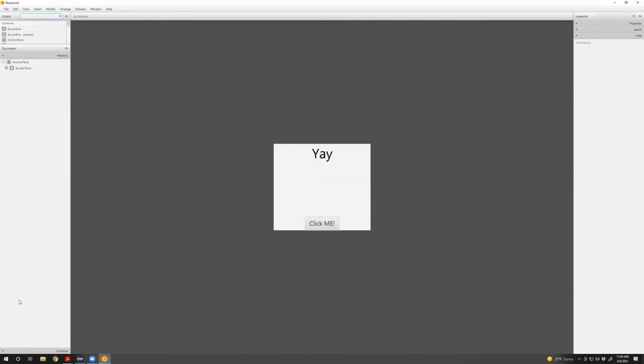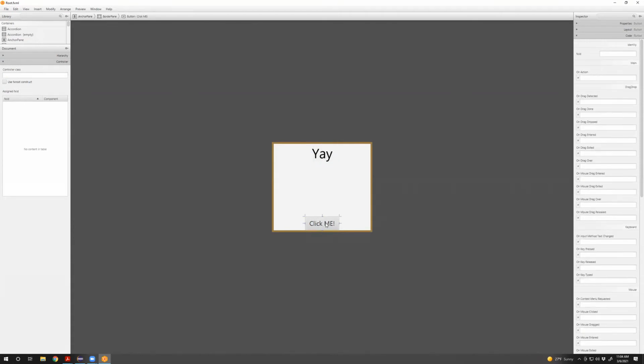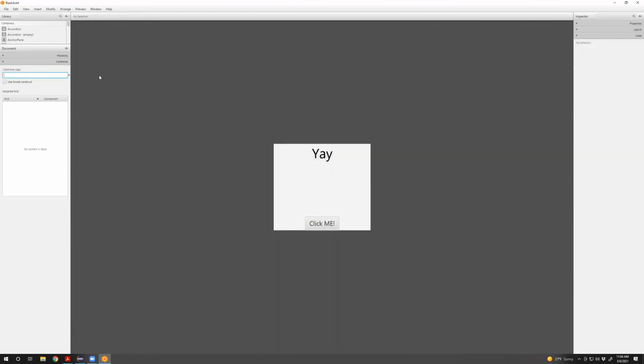The first thing you do is down in the lower left. There's a little bar that should say controller. If you click on that, it brings up all the controller stuff. If we click on one of the things like a text or a button, we want to have the code one up. And let's see, give me a little bit. Sometimes this doesn't always do what we want as far as allowing us to select the actual class. So we're going to mess around with that a little bit.